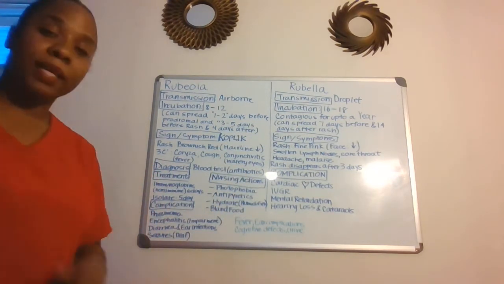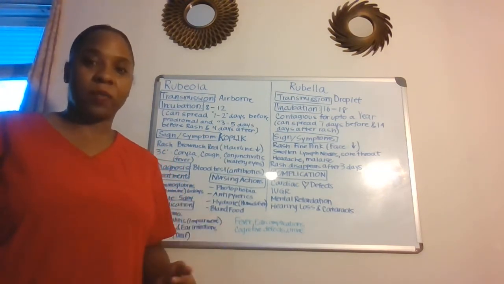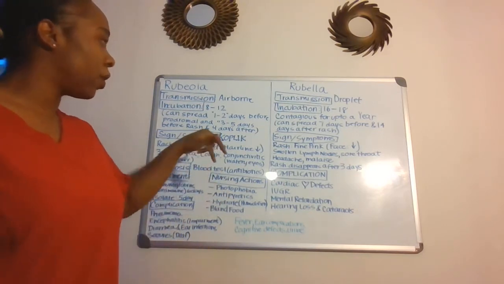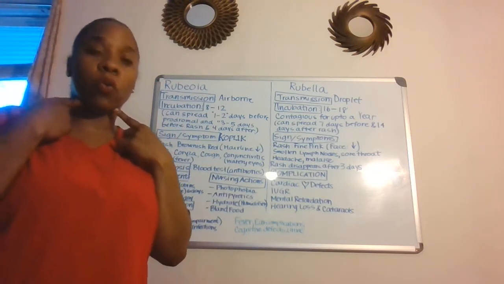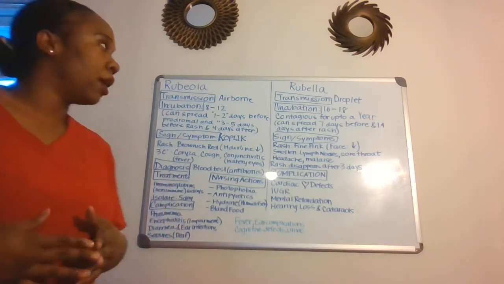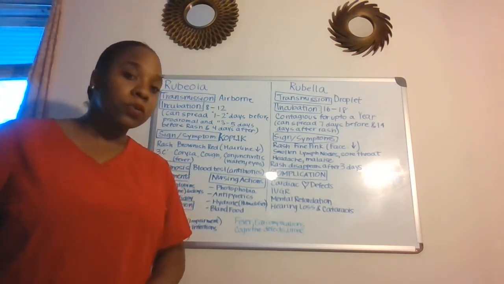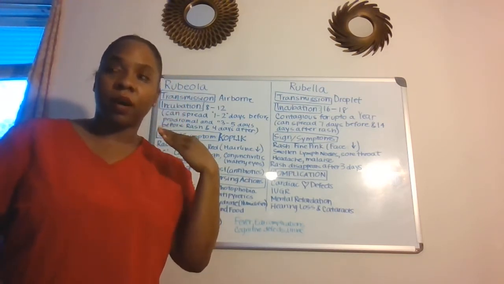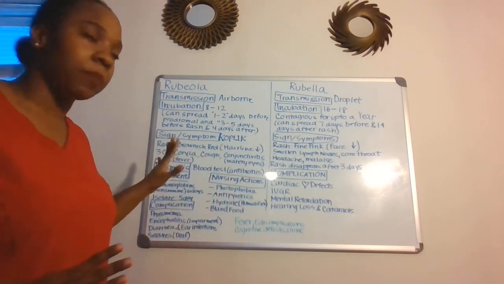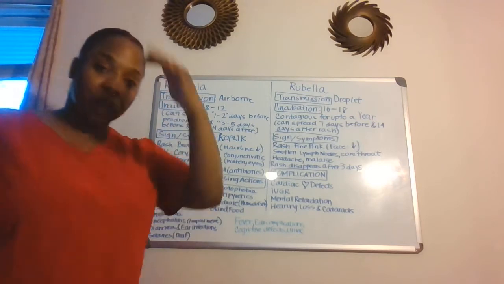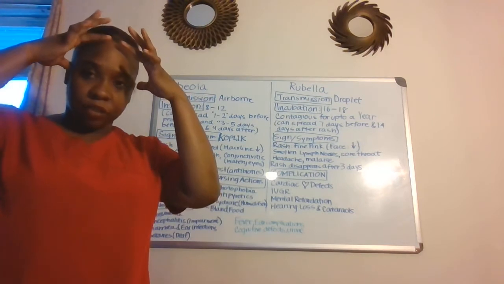So what is the main symptom? The main symptom of rubeola, the oh my god one, is the Koplik spots in the mouth. They're these white, horrible looking spots in their mouths. But how does the rash look? They both begin upwardly, but rubeola starts on your hairline. So it's a brown, reddish rash that starts on the hairline.